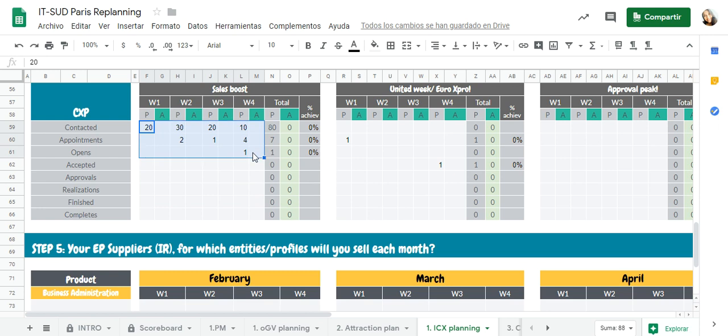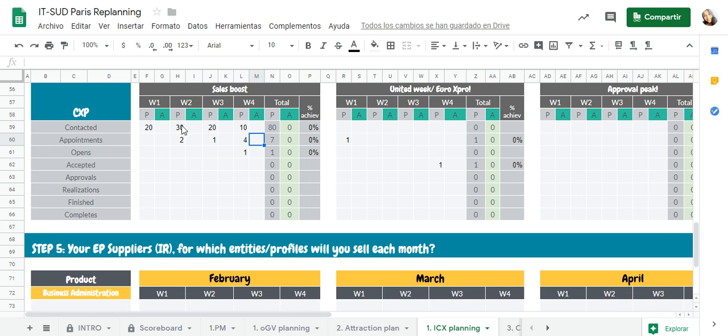Why? Because if you have, for example, 5 members, then all of your members need to have meetings every week, because this is the job of iCX. Okay, so they need to make space in their schedules, in their lives, to have meetings as well. Okay, so that's why you need to delegate.